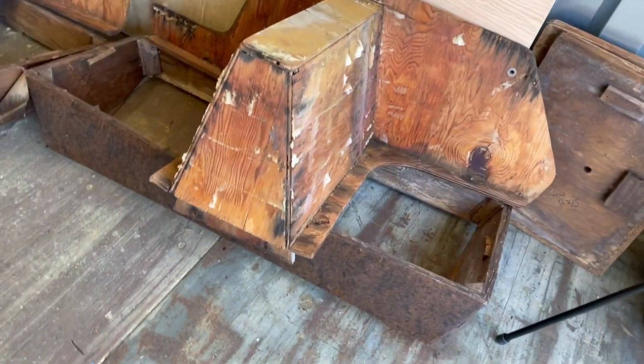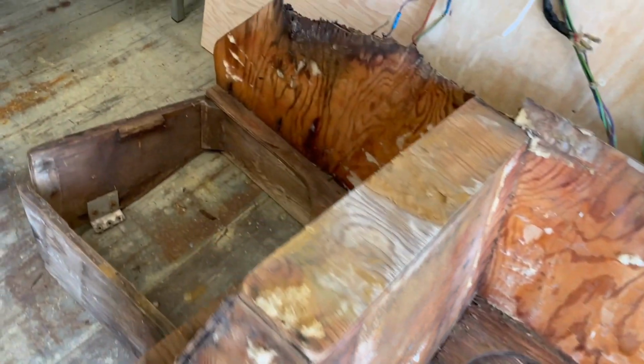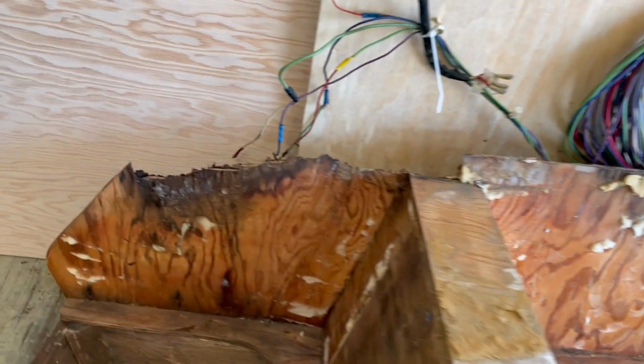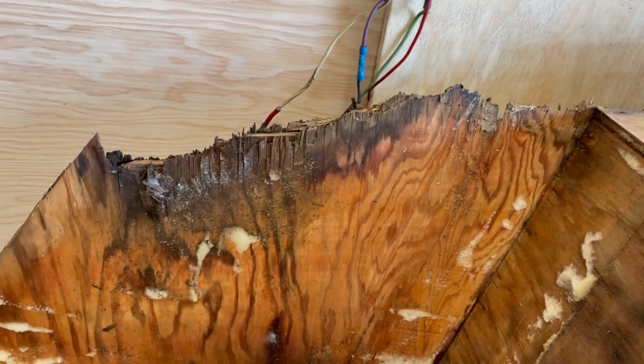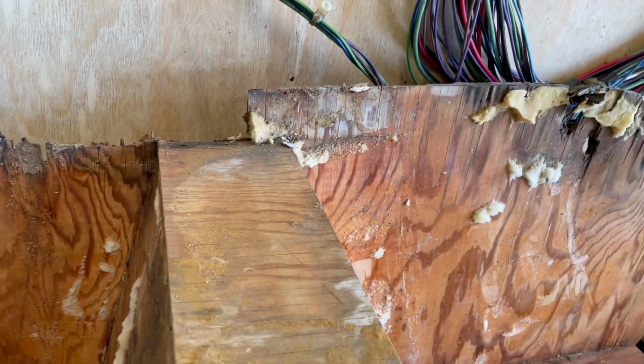All right, well, there you have it. So let's get started on this project. So we're gonna take these and copy these things and see if we can't put them together. They gotta at least be the exact same measurements as they were. As you can see here, there's a little rot and some wood missing, but I think with this, we can kind of figure it out.